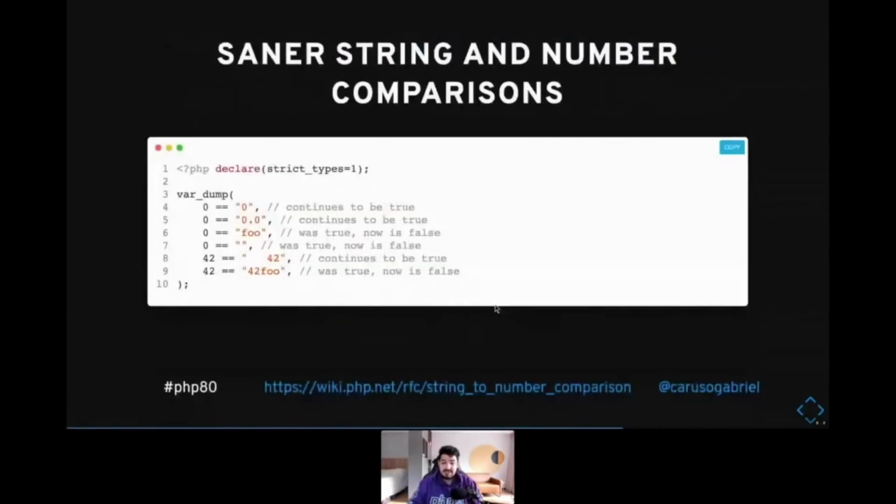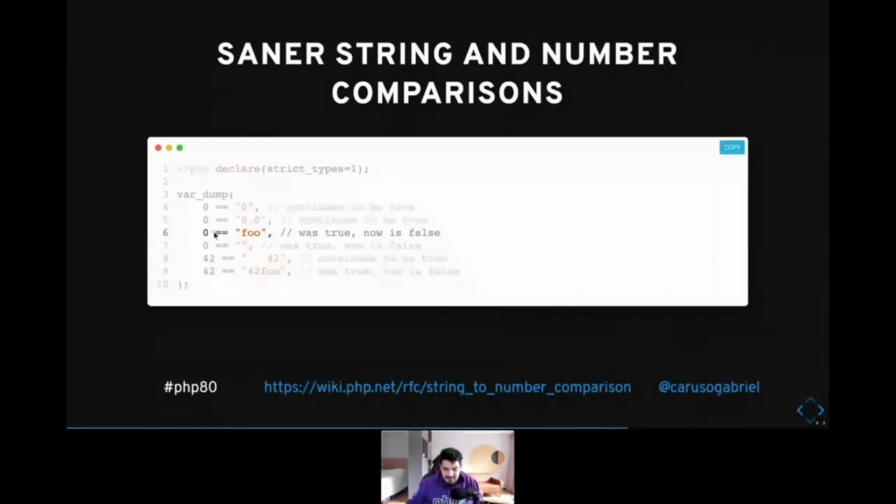And last but not least, this is the biggest breaking change of PHP 8, more specifically on line 6. There is a whole meme in the community saying 0 is equal to "foo". Yeah, for PHP in the past it was true, but now it's not true any longer. 0 is not equal to a string in any sense, except for integers and floats, because that makes sense. But with things like empty strings, this was true in the past, but now it's false, and this is going to break a lot of code.